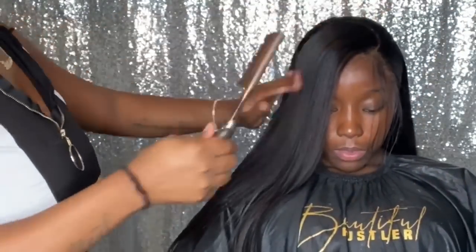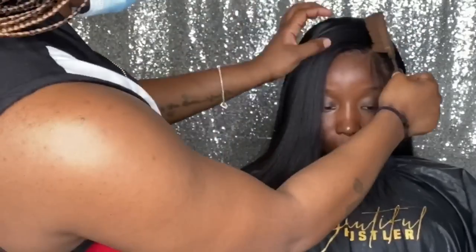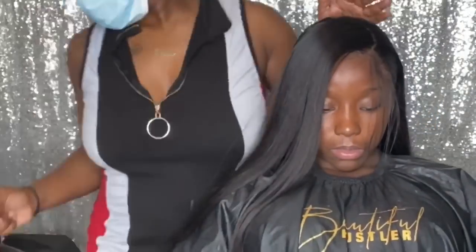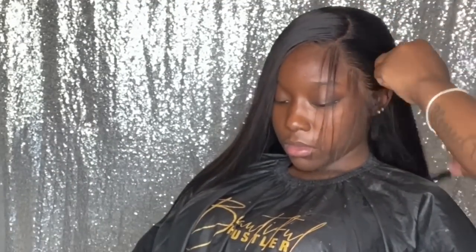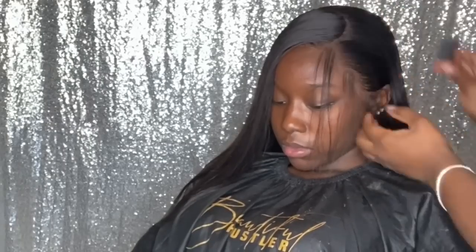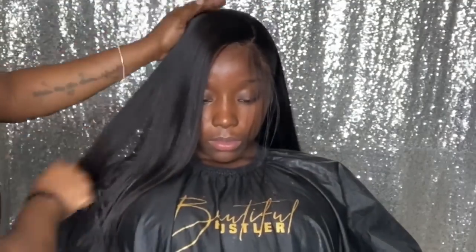I'm going to continue to do that until I am satisfied with the flatness of the wig. And then using my Got2b holding spray and my wax stick as well, and a blow dryer on the heat setting, I will begin to shape and mold and get that swoop pretty much swooped. Like I mentioned, I'm going to start to create that swoop look.